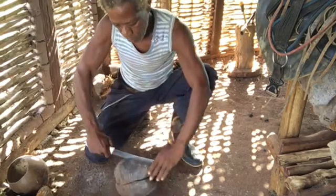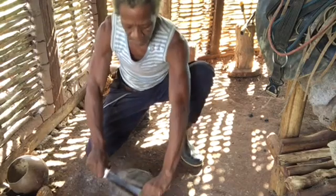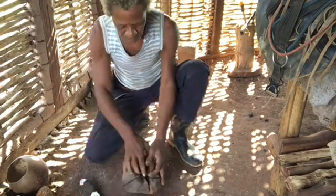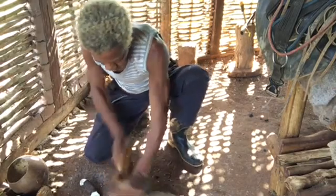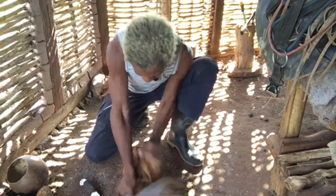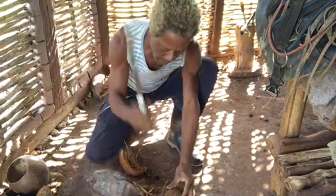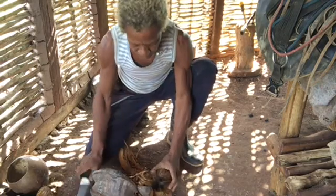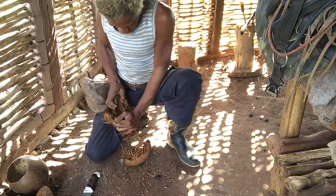This is the first hole, and you can come back and do that. Right in there. Okay. Just get that little bang there, like that. Loosen that a little bit. Helps to do it this way.